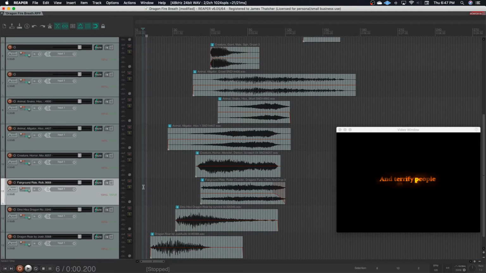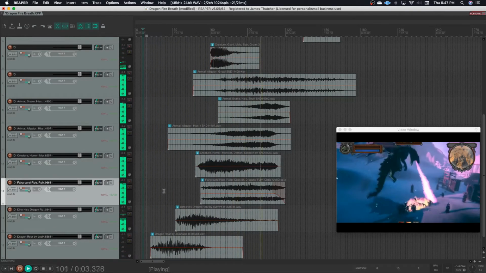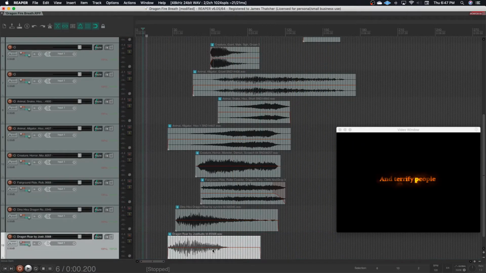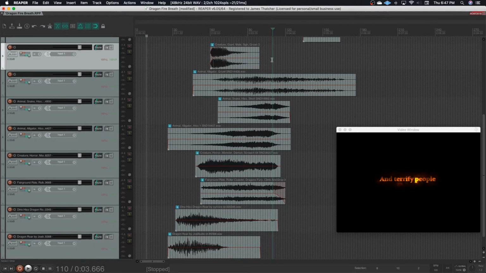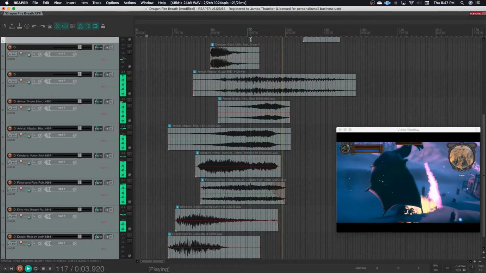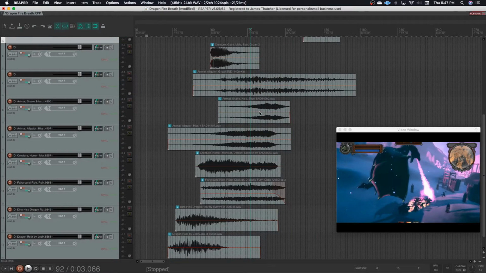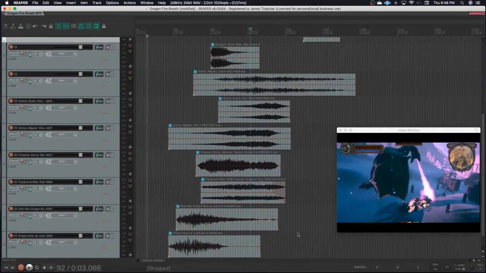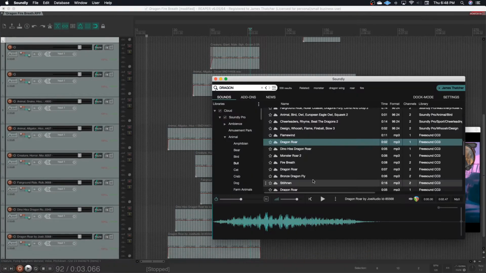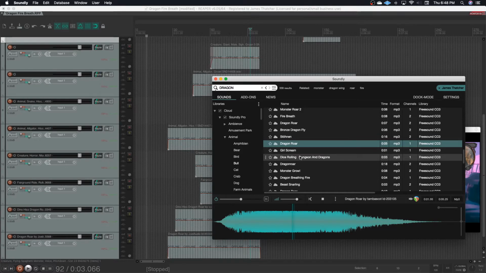So let's hear what we've got just with these layers that's useful and how many more layers we want. That one's obviously starting too early, but I'd like to have something with a little more mid-range content right about here. It's got the nice hiss, but I'd like a little more mid-range to keep going there. So let's keep looking for something with some mid-range, and I'll show you some other cool features that Soundly has. Here's another one. That one's a little too affected, not quite what we're looking for.